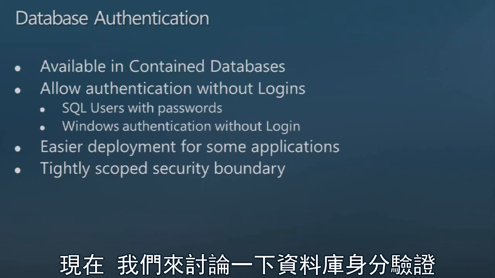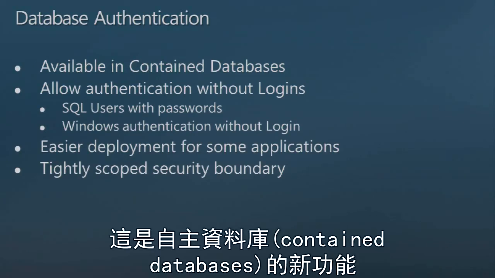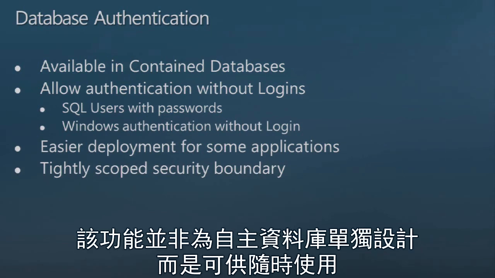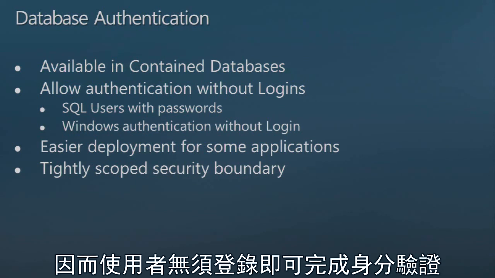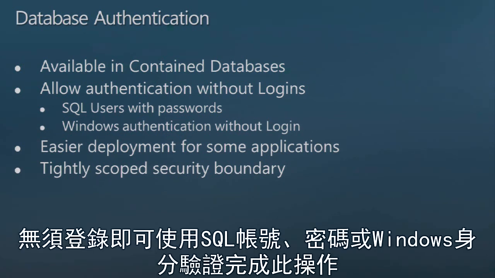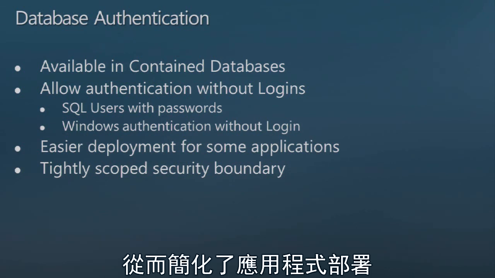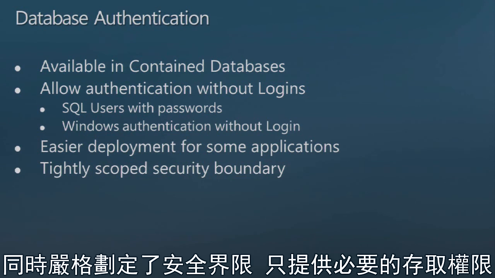Let's discuss database authentication now. This is new with contained databases, and it was a feature that was designed not only for contained databases, but for use with Always On. This allows authentication without logins. You can do this either with SQL users with passwords or Windows authentication without a login. This makes it easier for deployment for contained applications and a tightly scoped security boundary where you're giving no more access than is absolutely necessary.